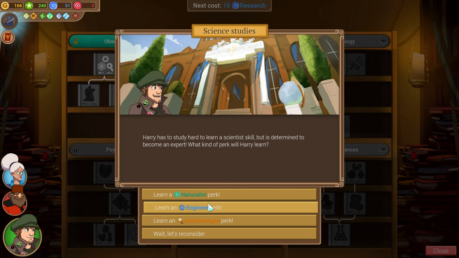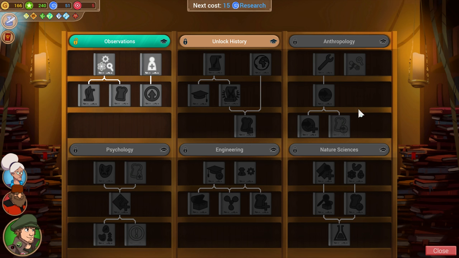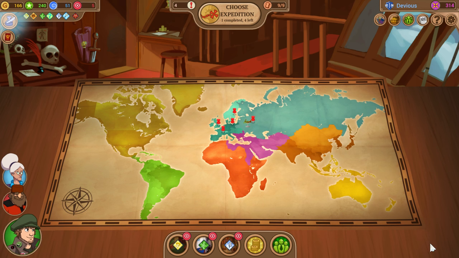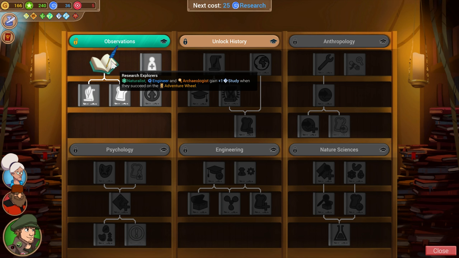Which field is he going to learn about? Let's learn about advanced tools, maybe, or combustion. You know what? I think this fits his personality. Harry learned engineer combustion. So the reason I did that is so that now all three of our party members trigger this. We have a naturalist, an engineer, and an archaeologist. So now whenever we do an adventure wheel, we gain a study token. You guys haven't seen an adventure wheel yet. But we didn't have one at all during that. Well, we'll come back to this in a second. I know for a fact I'm going to pick this up. We may as well just get it. We're also going to get improved storage because supply capacity is great.